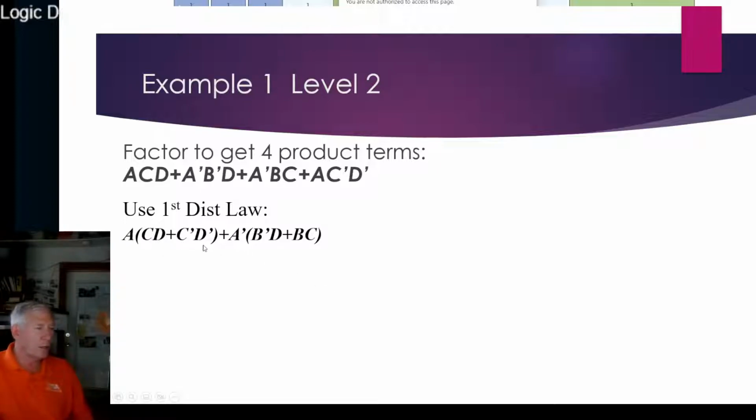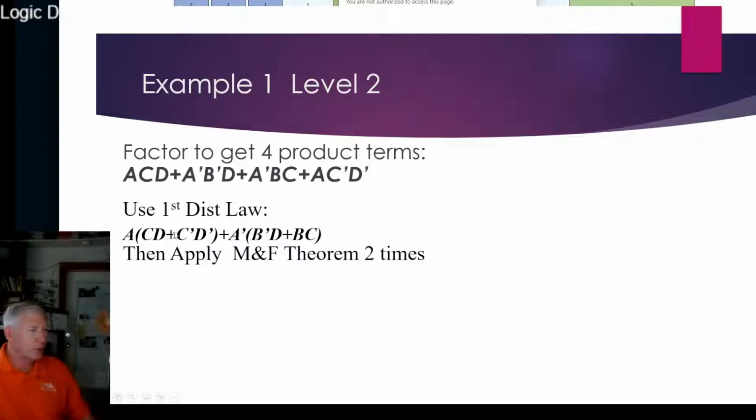Now notice inside here, we can use the multiplying and factoring theorem, and we can also use the multiplying and factoring theorem on the whole thing. So 3 applications of the multiplying and factoring theorem, just like we just now did. And so if we do it on the inside, the parentheses, we'll do it on this one with one application of the M&F, or C3, and then here with the other application of C3, and we get A times C plus D prime times C prime plus D, and A prime times B plus D times B prime plus C.